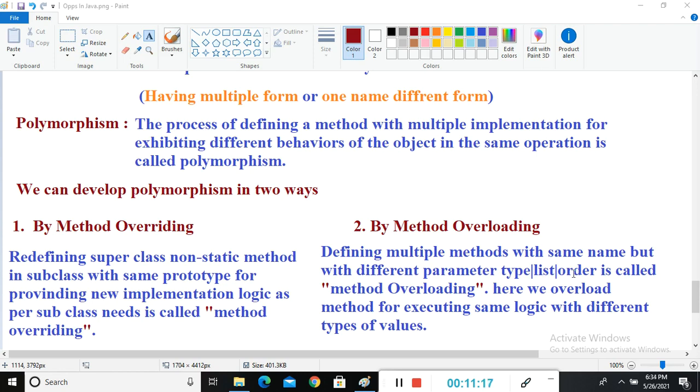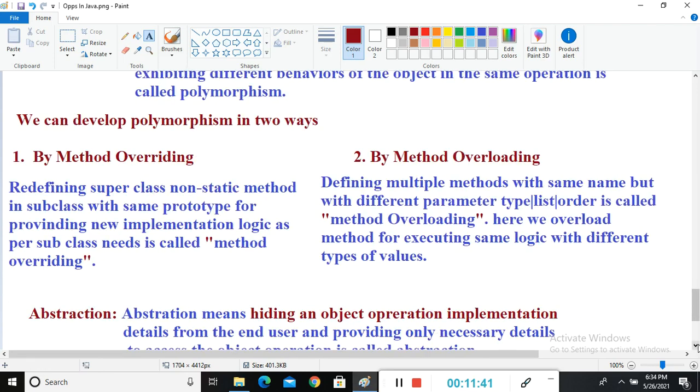So it means like this. I am reading again so you can get clarification: defining multiple methods with the same name but with different parameter types, list, or order is called method overloading. Here we overload a method for executing the same logic with different parameter types of values.